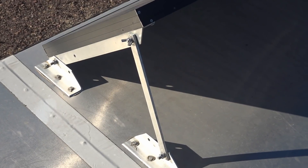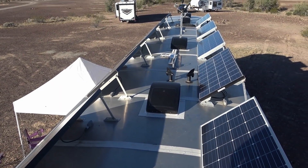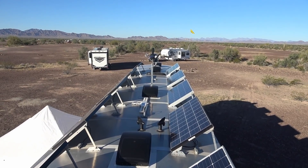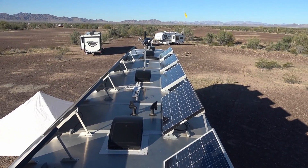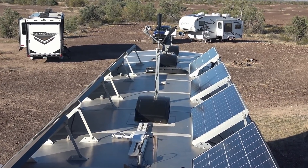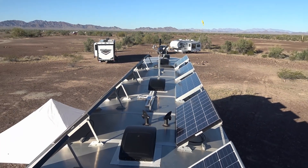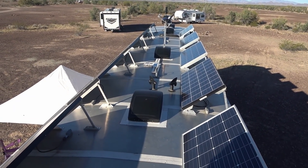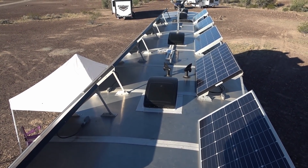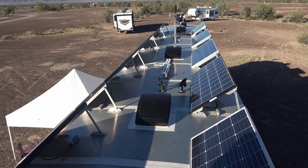You just have the wing nuts so you can do them up and down quickly. It takes a little while with this many, but you guys stay in one spot a long time. I noticed no air conditioning up here. When all my panels are flat and all the vents are down, we're actually right at 12 foot 8 inches, but we still have a 9-foot 3-inch inside wall height. That's why we have a ductless mini split instead of an air conditioner on the roof — ductless mini split has less amp draw throughout the whole time it's being used. We chase 70 degrees as best we can.